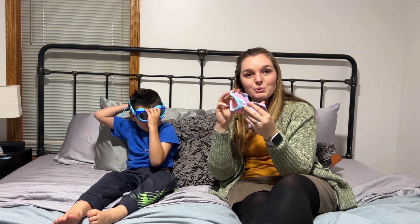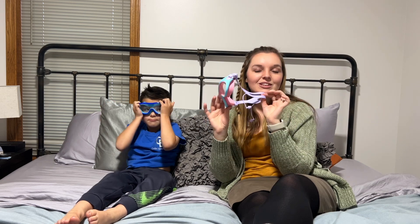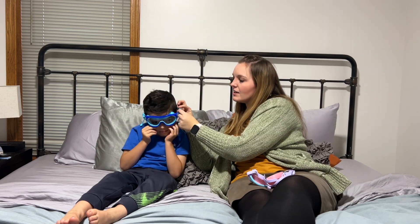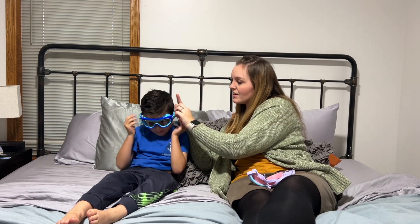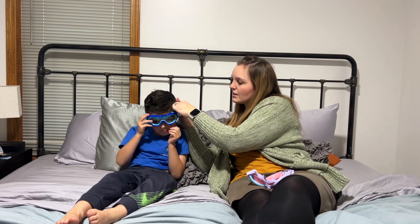Overall, just a fantastic pair of swim goggles. Whether you're at the lake or in a swimming pool, you need some great goggles. I know your kiddos are going to love these too. They're easy to tighten — you just slide instead of really trying to find the end of it. They slide really easily.